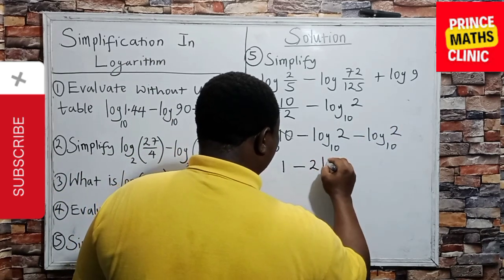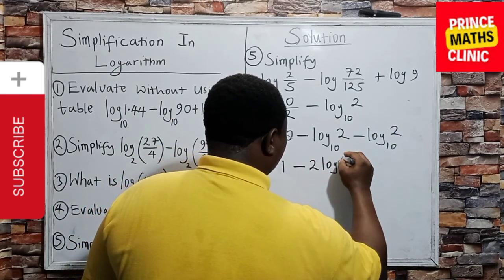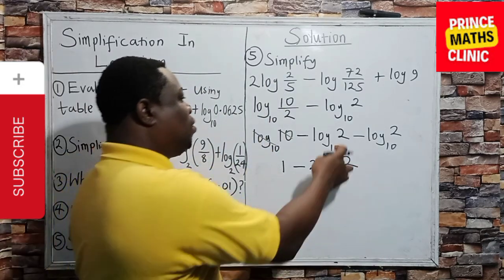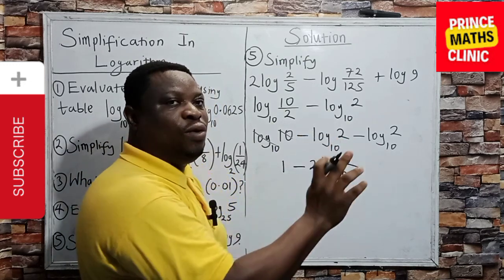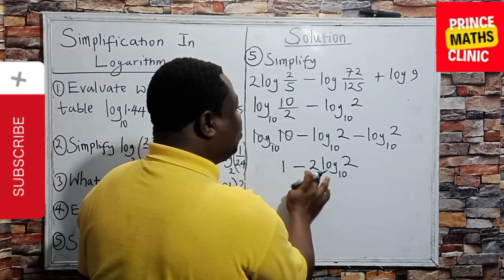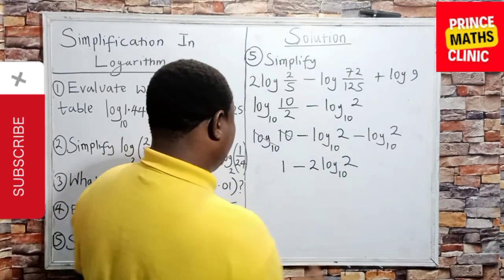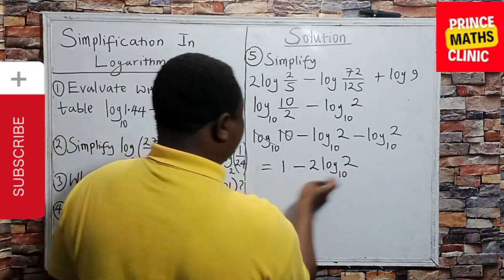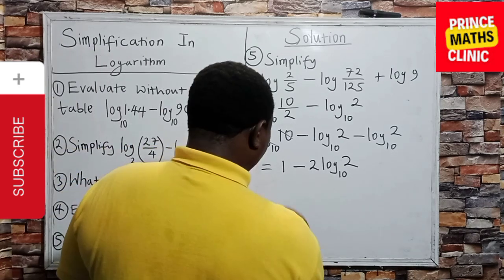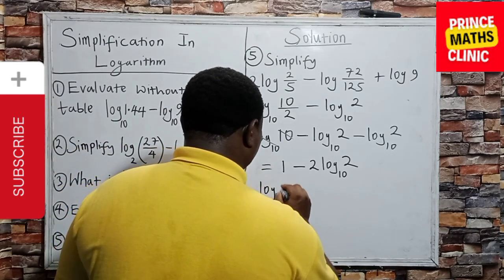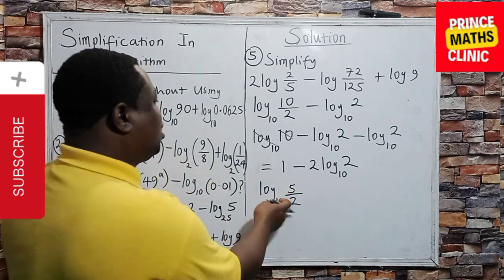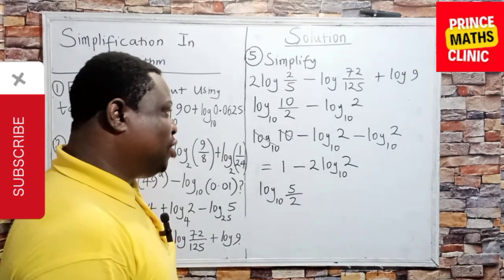So this becomes 2 log 2 base 10. Because it's like saying apple, log 2 base 10 is like x, or 1 apple, 1 apple. So 2 apples that are subtracted becomes 2 apples, right? Good. So this is the solution to this question. But don't forget, like I said, you can leave the answer in log 10, 5 over 2. There's no crime with this. This and this have the same implication.